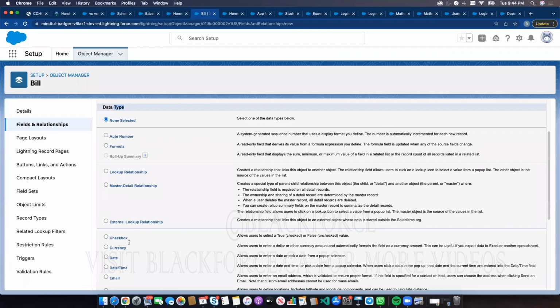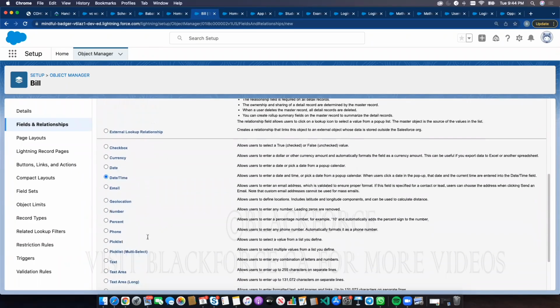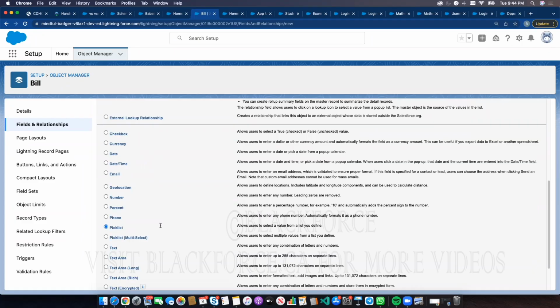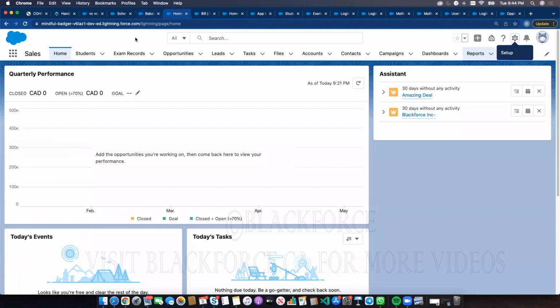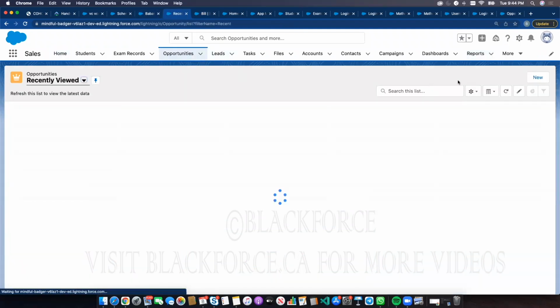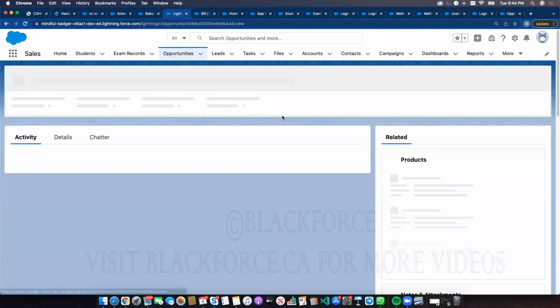You will select a date data type or a datetime data type if you are specific. However, if you want to use a picklist, meaning that you want to restrict the type of values that can be accepted in that data, you want to restrict it. Look at, anytime you have a picklist, this is an example of a picklist, okay?